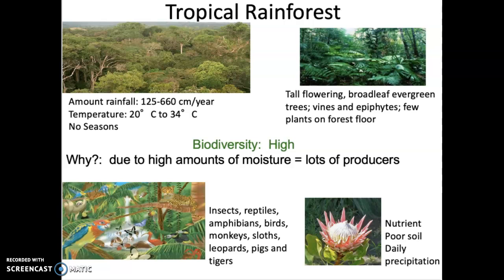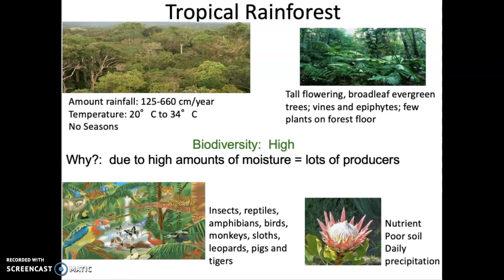So this causes a ton of producers. Lots of tall flowering plants, big evergreen trees, vines, but you're not going to find very many plants on the forest floor. You're going to find a high variety of life as well, just like our temperate deciduous forest, the tropical rainforest has a high biodiversity.